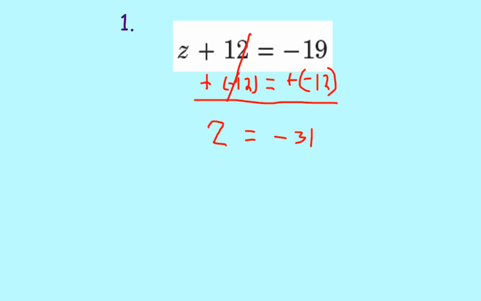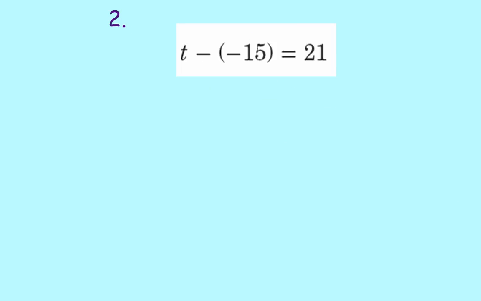Number 2, we've got to change all subtraction to adding its opposite. So go ahead and write this problem down, and then change it to plus, add opposite. Now we've got to get rid of the 15 on the side with the variable. So it's plus 15, so we're going to add negative 15 to both sides. Whatever we do to the left, we've got to do to the right side. These will cancel each other out and give us 0.